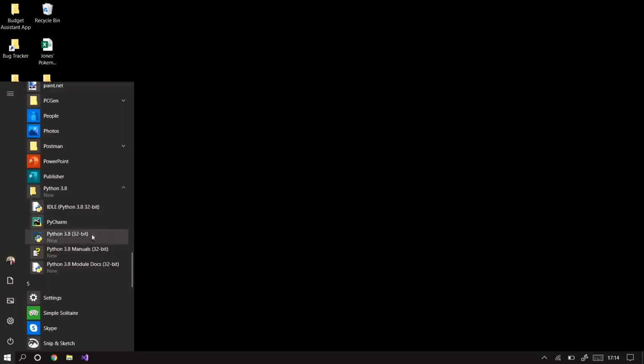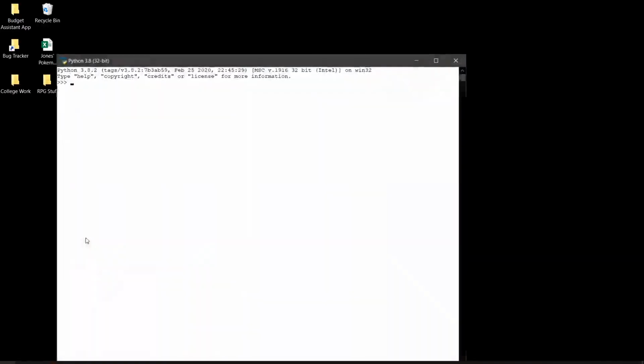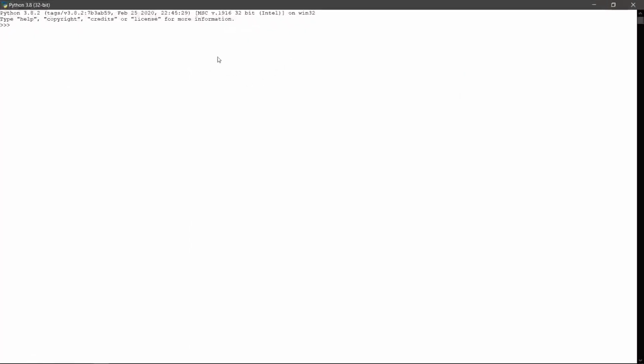I'll quickly show you just the straight up Python. This will be configured to look however you have your command line set up, because basically what this is doing is just running an instance of your command line that is running Python.